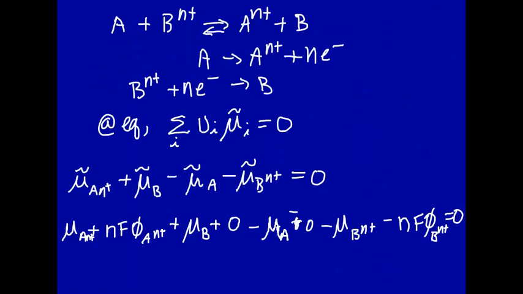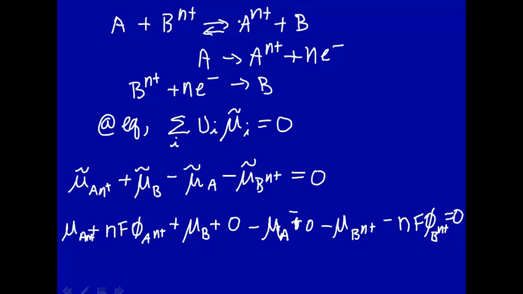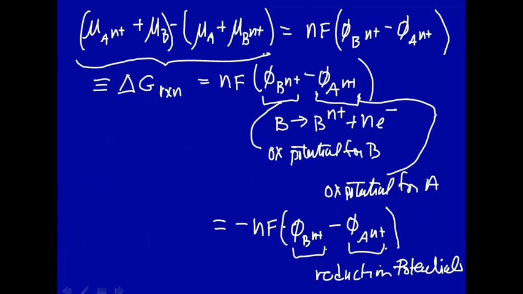There's what's in the reaction as written being reduced, and then you subtract off the reduction potential of the reverse reaction, the thing that was oxidized. The thing is oxidized, now you have to go backwards to be reduced. So what we ended up with is exactly what we had before when we reviewed introductory chemistry, but now we know where these potentials come from. So just let me rewrite this a little more cleanly here. Delta G of the reaction is minus NF times the reduction potential of the thing that's actually being reduced as written in the chemical equation, minus the reduction potential of the thing that was being oxidized.